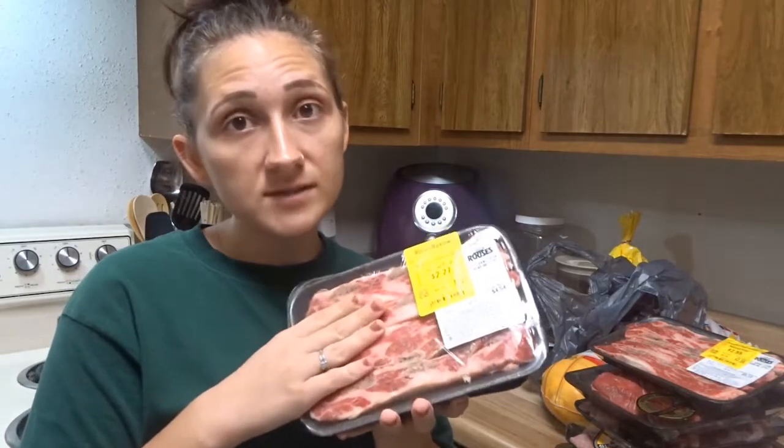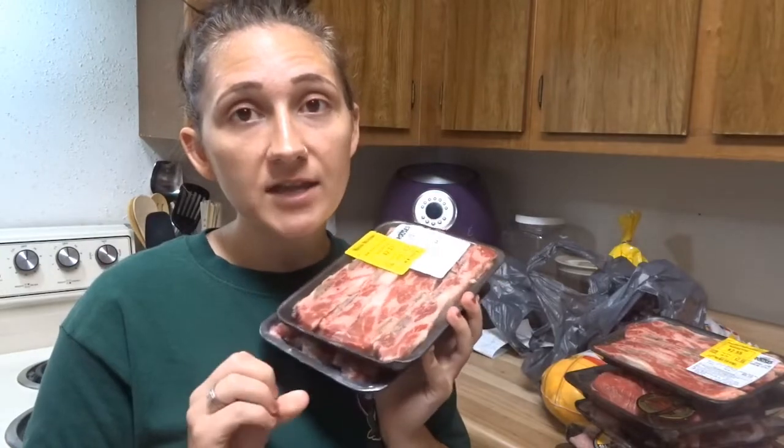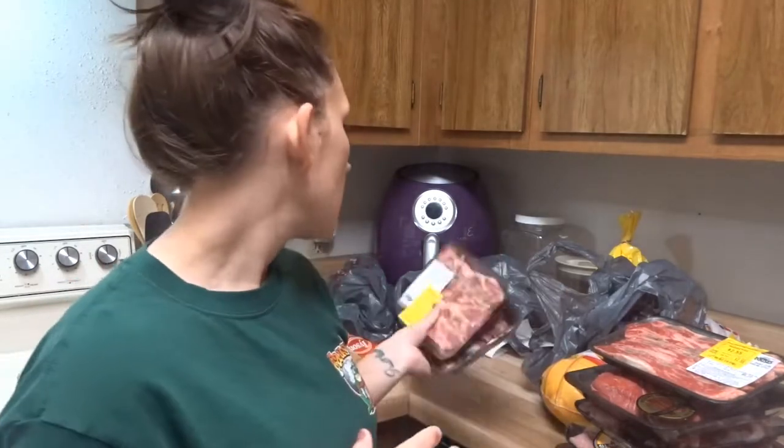I'm spending like two or three bucks on meat, so I found some good deals on these packages. I've walked out of there with big packs where I've had to separate it into like three freezer bags full of meat for like three or four bucks. I feel like I got lucky with the markdowns. Usually there's just so much in the pack and we just section it all off. That is everything that I got for today.